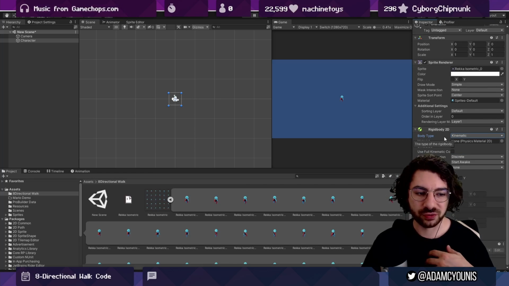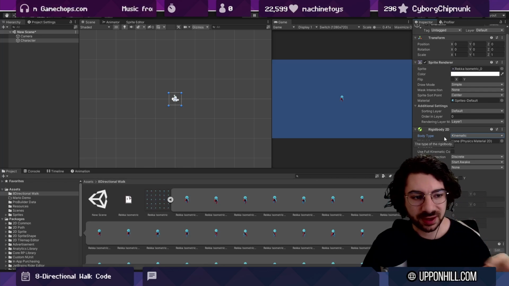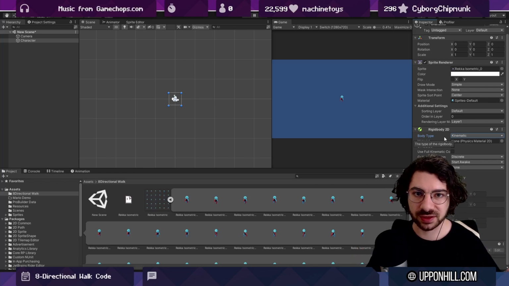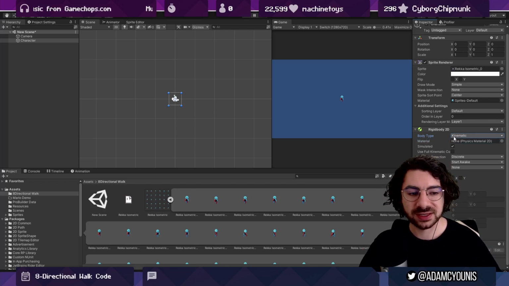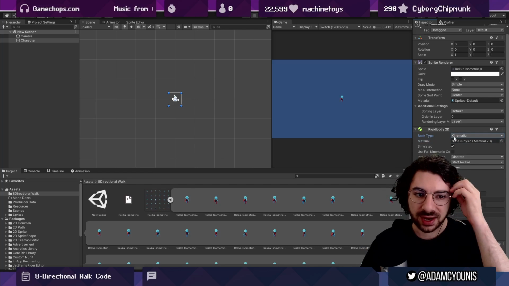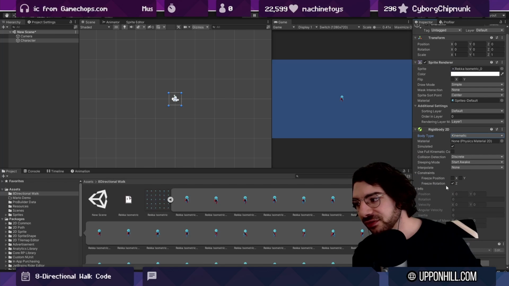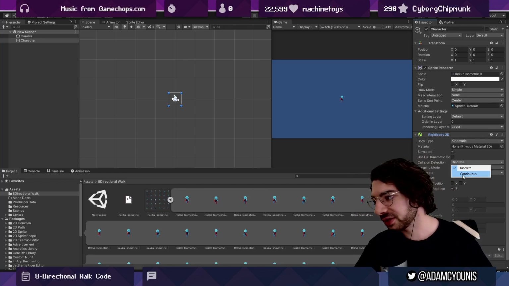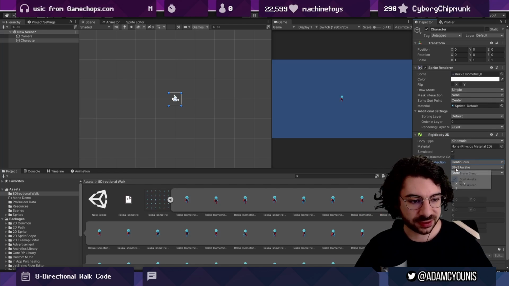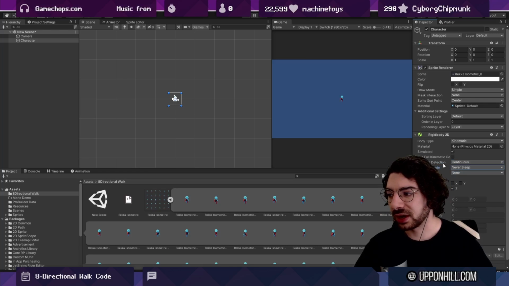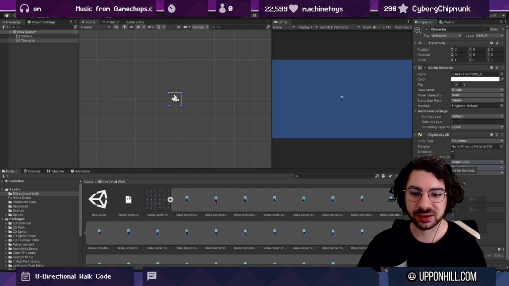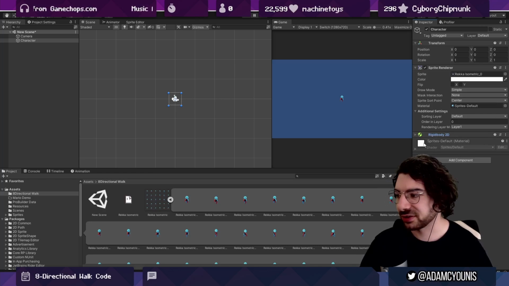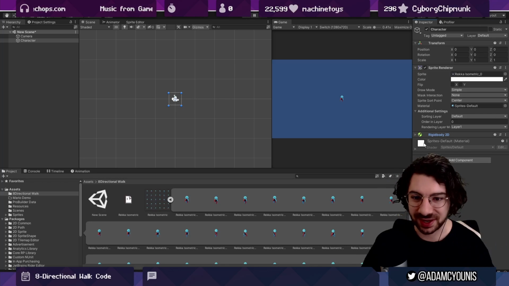Kinematic means that we won't really be using gravity, but we're going to be effectively forcing the velocity ourselves. We're not going to use outside forces to determine the velocity of the thing. So it basically means move when I tell you to move, not any other context. So kinematic, freeze rotation, and that's good to go too. I've also seen some people say to set this collision detection to continuous, which is totally fine. And also never sleep. These are more for high velocity collisions, making sure that the character doesn't go through walls, that kind of thing. But these aren't really important for what we're going to be doing today. In fact, I don't think we'll even do collisions today, but we're just getting the character to walk.